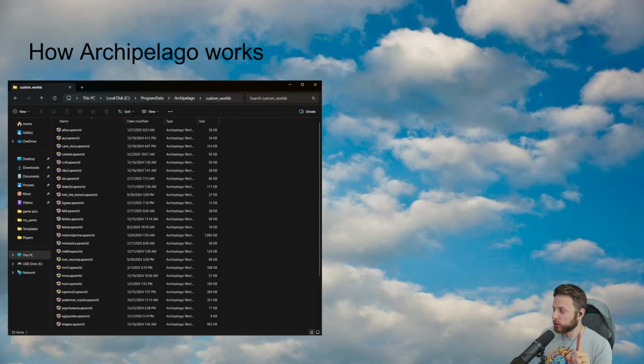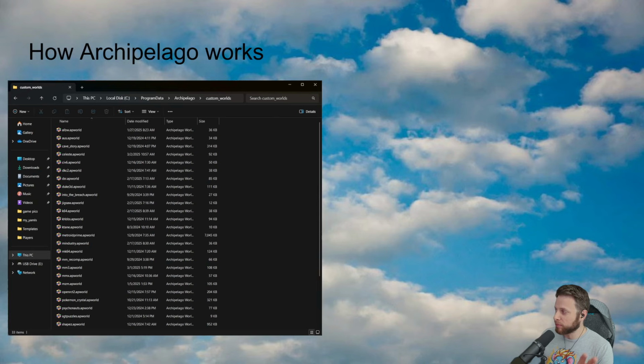So, you take the AP World file off of GitHub. What do I do with it? You can double-click it, and sometimes that will install. However, I'm going to tell you about the way that is foolproof. And the way that is foolproof is to drag and drop that AP World file into the Custom Worlds folder, which I mentioned before, of Archipelago. If you drag and drop that AP World file into the Custom Worlds folder, you're done. The AP World is installed.